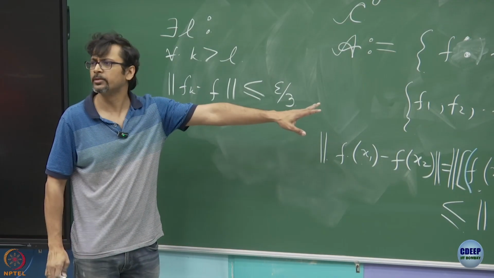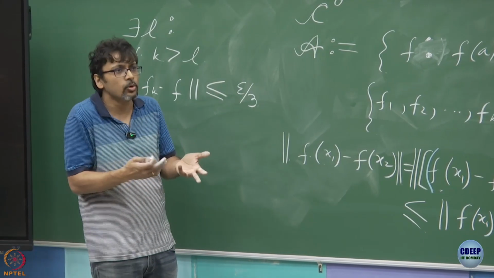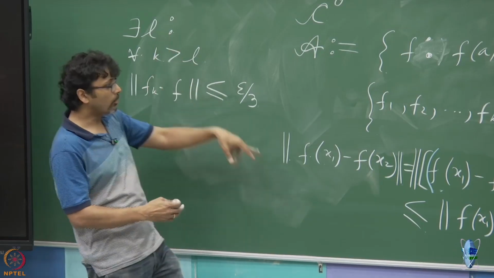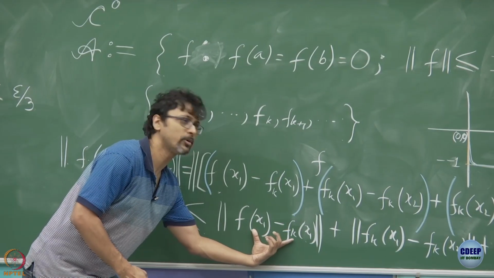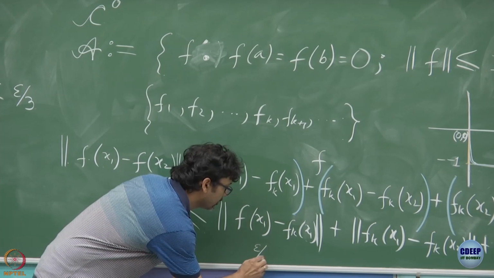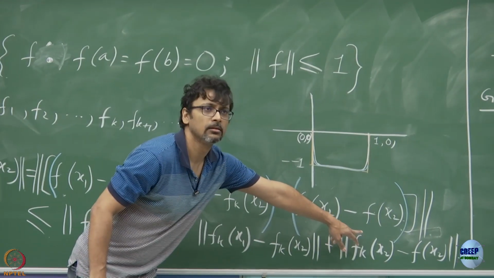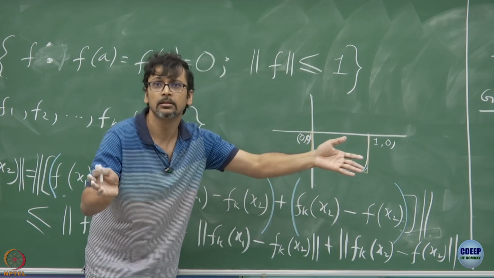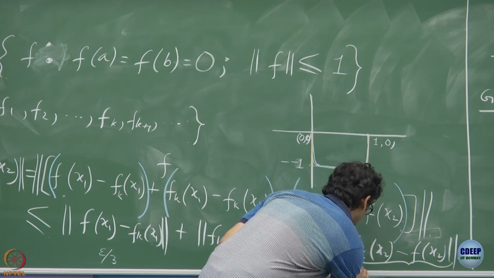From the convergence property of this sequence, from nothing else apart from the fact that it converges, you must get closer and closer. So beyond a certain number L, you pick out any candidate k, and the difference between f and fk, the kth term in that sequence, and the limiting function must be smaller than epsilon by 3. So this gets bounded by epsilon by 3, as does this. After all, it doesn't matter at which point you are evaluating, x1 or x2, at all points it's true. So this one also gets naturally bounded by epsilon by 3.